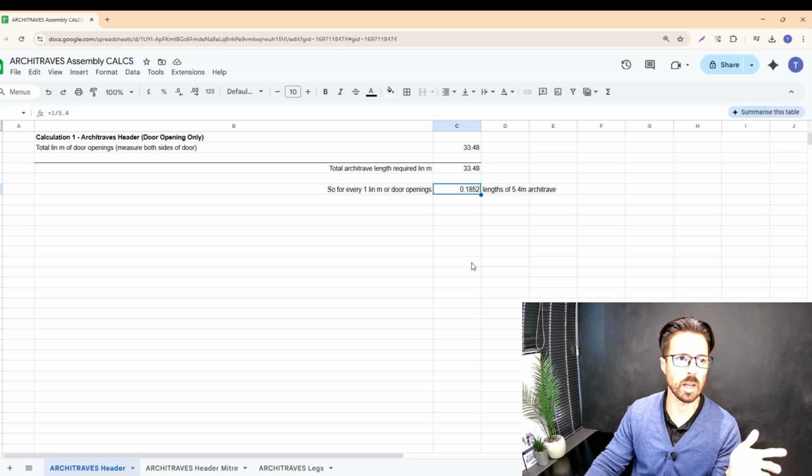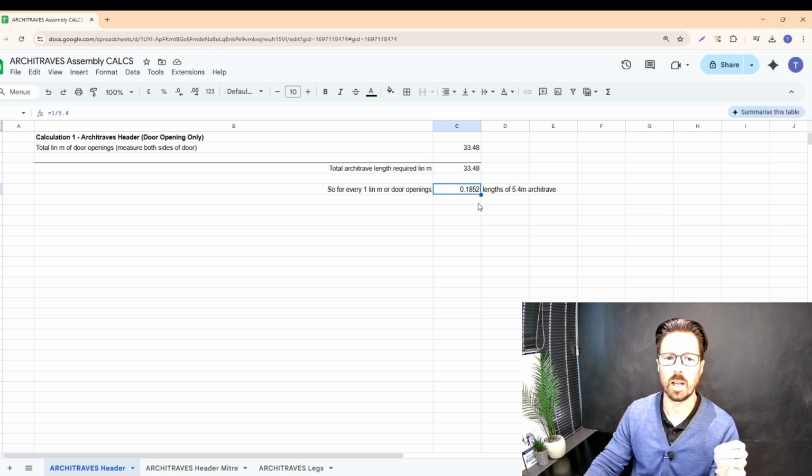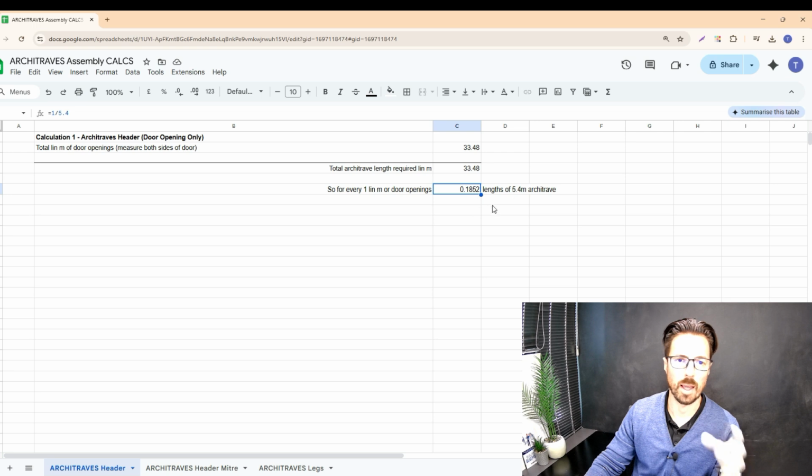So going back to this spreadsheet now, I'm just doing a calculation here, and this one probably doesn't have too much to do with the total linear meters. For every 1 linear meter of door opening, I'm going to need 0.1852 lengths of 5.4 meter architrave. I didn't just come up with that number, it's a formula.